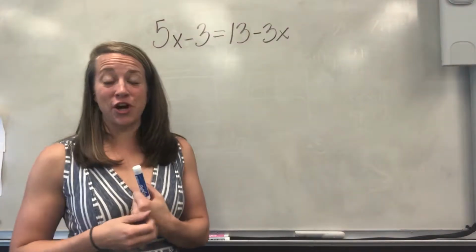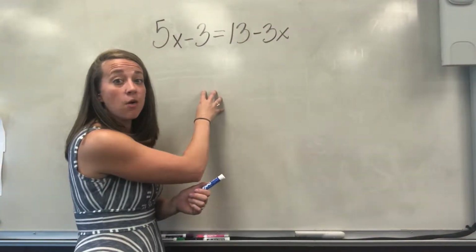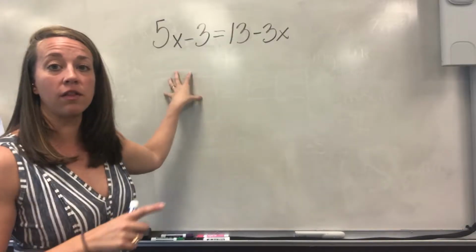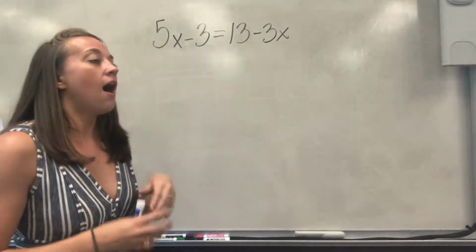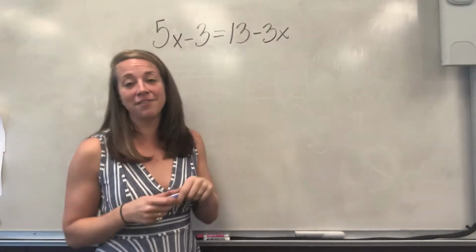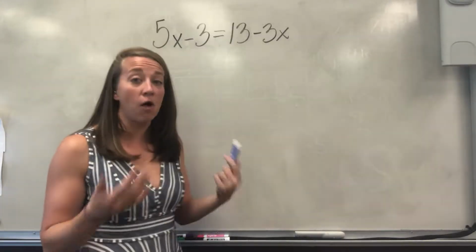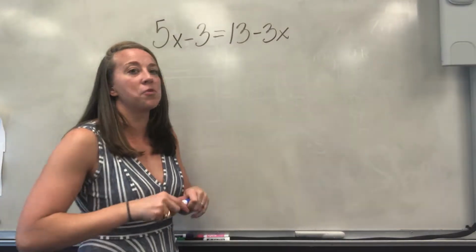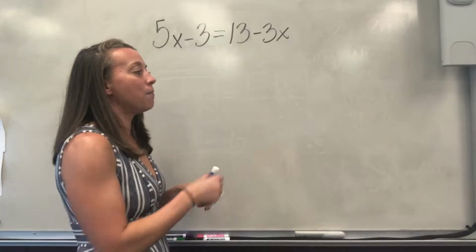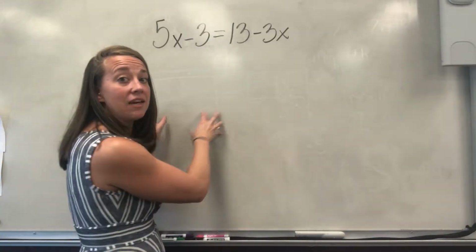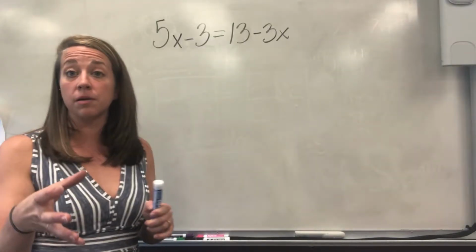Okay, so now I'm going to show you another way to solve this same equation where you have variables on the left as well as the right. This is my trick of how to solve these types of equations. It's called the box method. You've probably heard of the box method in a lot of other ways, but sometimes it really helps students see the different parts of the equation when they're put into boxes.